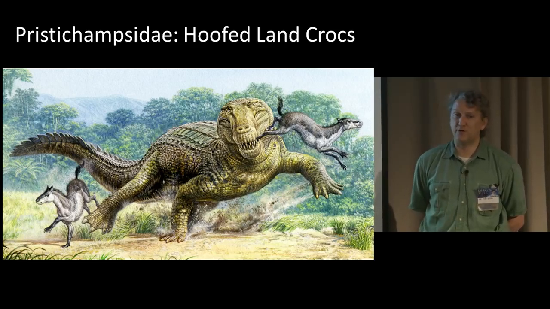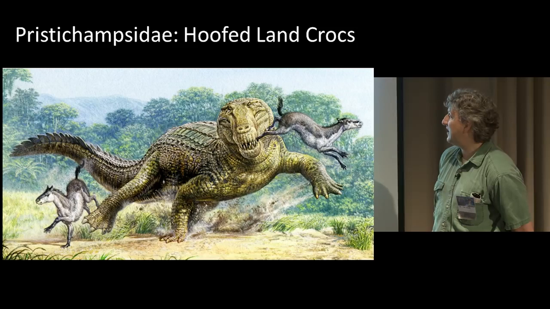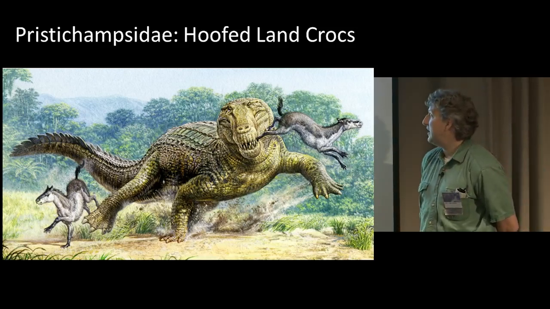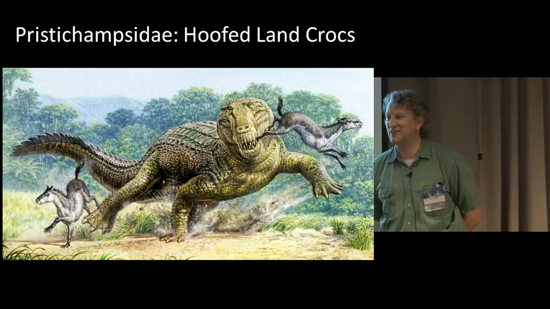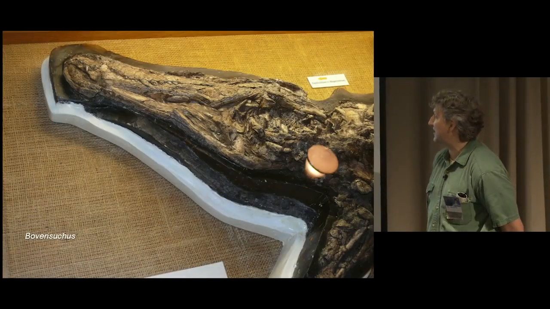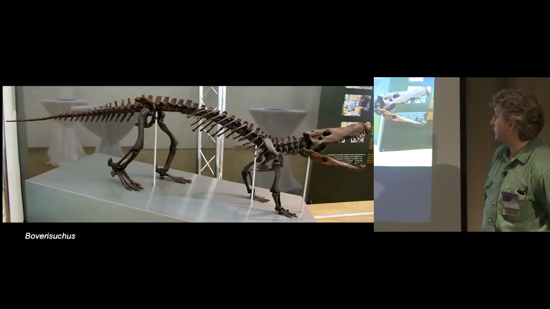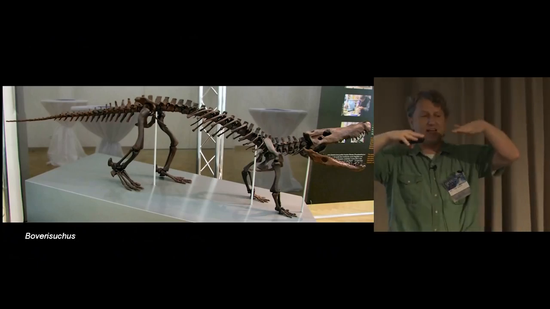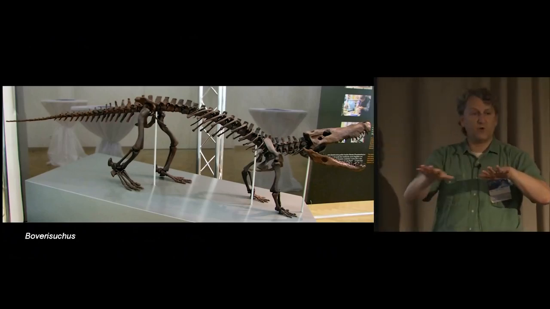Crocodilians survived pretty well - they have a lower metabolic rate than dinosaurs; in fact it looks like crocodilians had a downshift from their higher-metabolic-rate Triassic and Jurassic ancestors. Here's a pristochampsine - a hoofed, terrestrial crocodile from the Eocene, about 55 to 35 million years ago - munching on its traditional prey, early horses. Early horses seem to have existed to be prey for non-mammals; they're almost always illustrated being eaten by either birds or crocs. Here's a skeleton and reconstructed skeleton showing hoof-like flattened claws for walking on the ground.